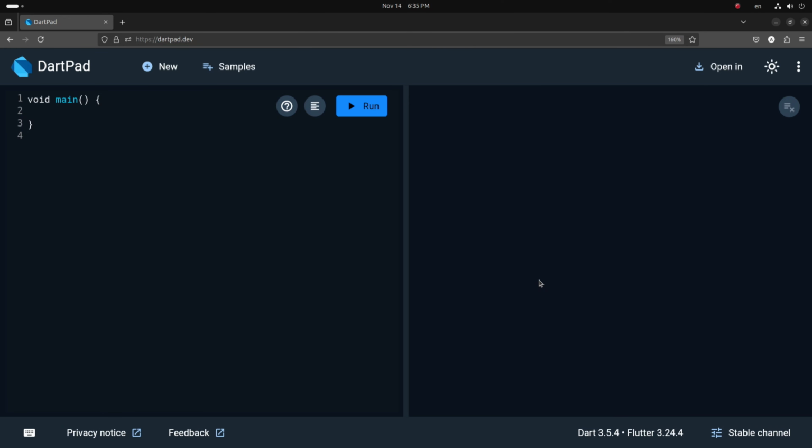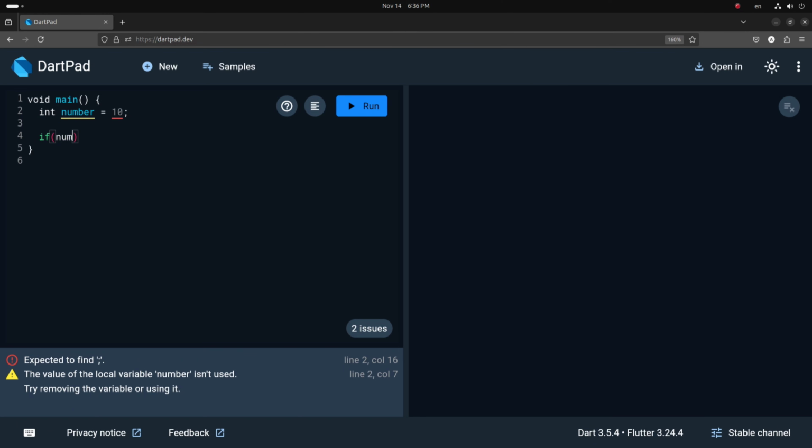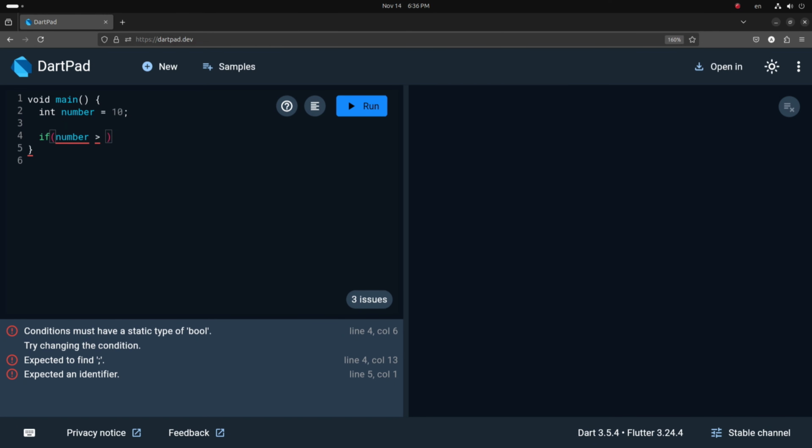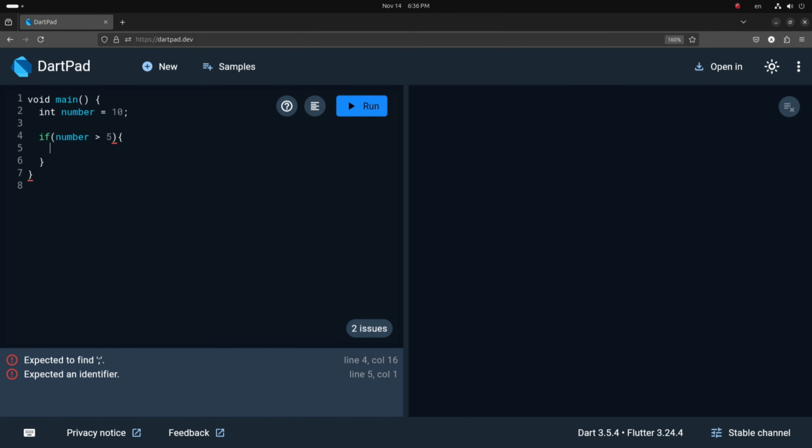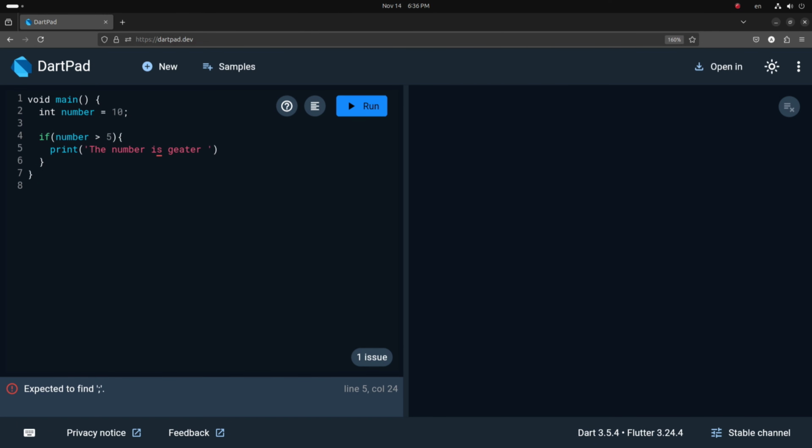Alright, let's talk about the else if statement. This statement allows for multiple conditions to be checked in sequence, executing the block of code corresponding to the first true condition. For example, int number equals 10, if number greater than 5, print "the number is greater than 5".